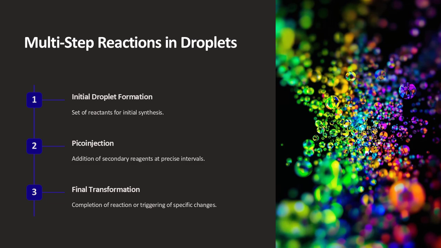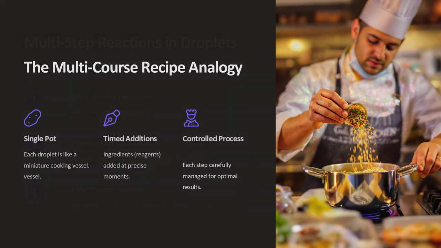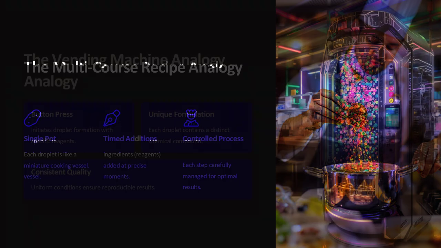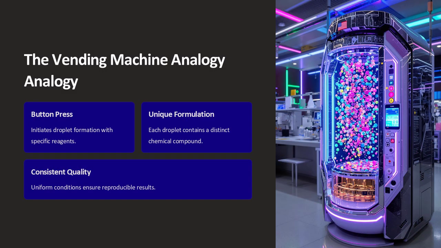The science behind this approach involves a careful orchestration of fluid dynamics and reaction kinetics. In a microfluidic device, reactants are introduced into microchannels where they meet at precisely designed junctions, such as T-junctions or flow-focusing geometries. Here, the aqueous solutions containing different reactants are segmented into droplets by an immiscible oil phase that acts as a carrier. Each droplet acts as an isolated microreactor where controlled chemical reactions occur.